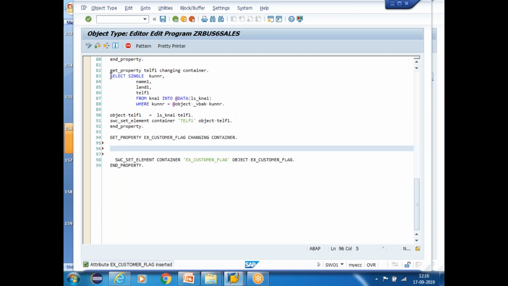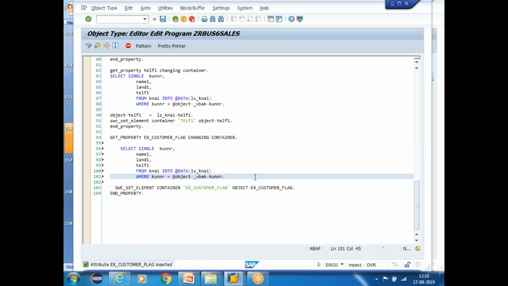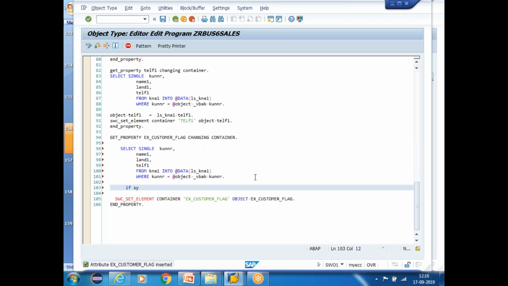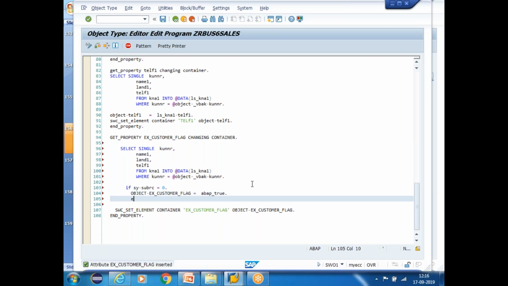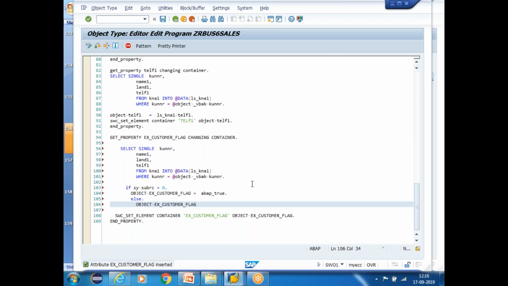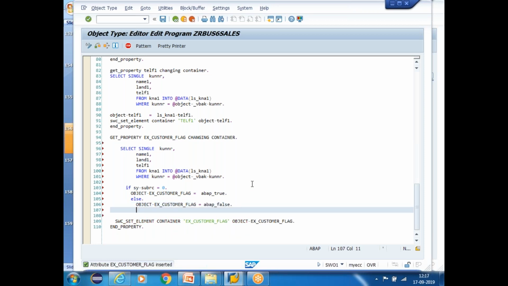So maybe I can write a select in the same way, Control C and Control V. And if sy-subrc equal to 0, my flag I can set as true, Control C and Control V. So I can assign the value as X, abap_true, and else my value equals abap_false. False is a space, and end if.